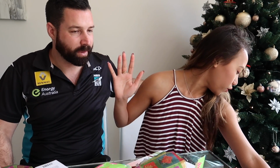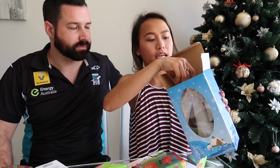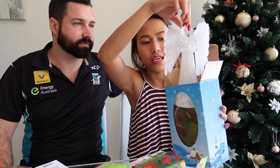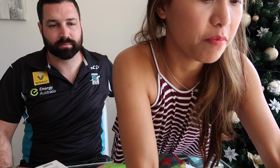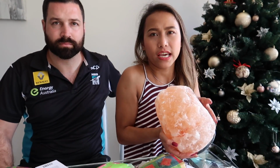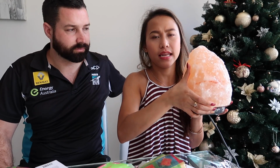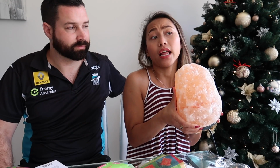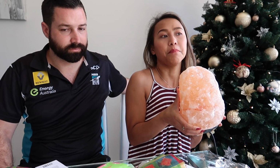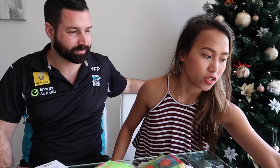And yung natanggap ko, galing to kay Love, guys. Again, nakita nyo na to. But yeah, ang cute niya. Ilalagay ko to, i-display ko to. And then, she also gave me this. Someone actually messaged me on Instagram, said na it's a salt lamp. So yun, salt lamp siya, guys. And nilagay ko to dito sa buffet cabinet namin. Last na yung sa Family Kris Kringle, ipakita ko muna to.